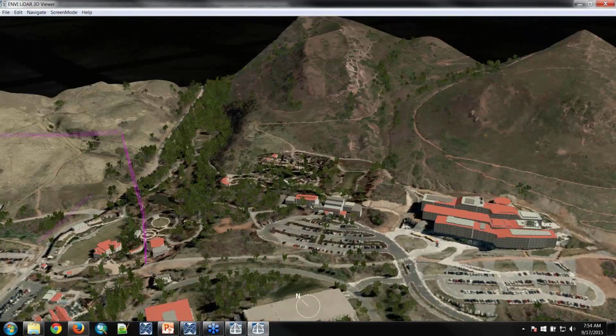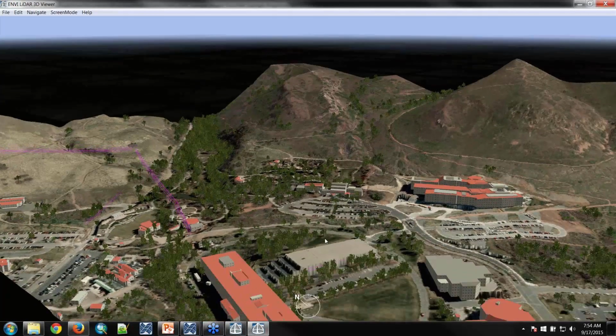We've got our buildings that have been extracted, and we've got trees where we would expect trees. And of course, if there is some sort of misclassification, you can always go through and do some cleanup of what's going on in your imagery or in your point cloud, and you can also actually tweak the algorithms to, say, define what is a tree based on height and radius and those sort of things.